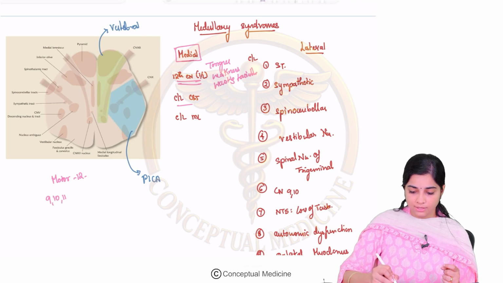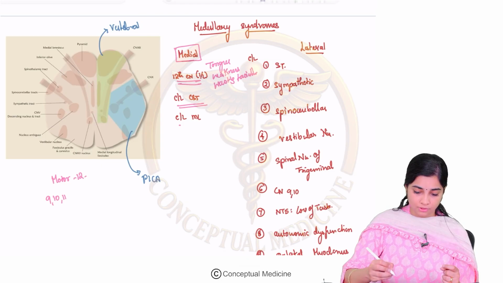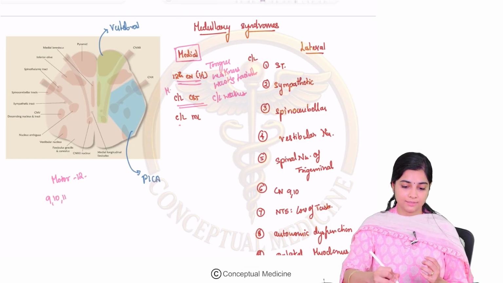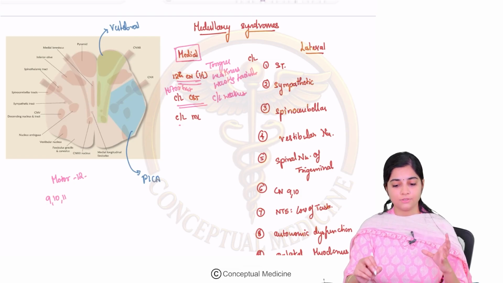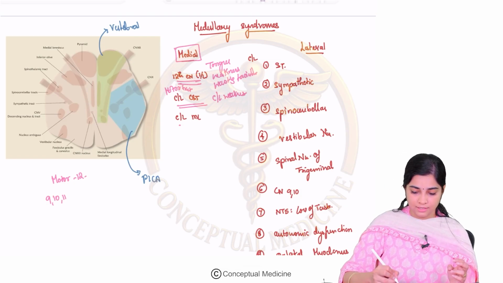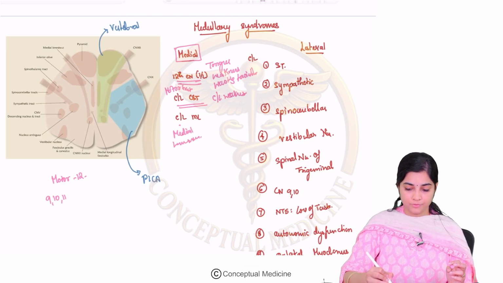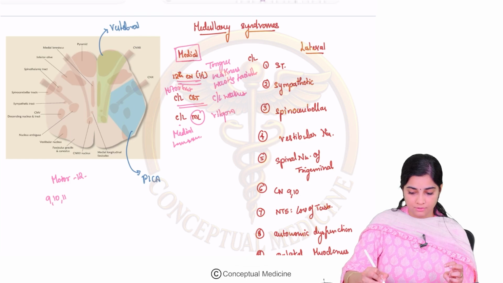Right? And what are the contralateral elements that are involved? You can have corticospinal tract involvement resulting in contralateral weakness because the motor tract, which is your next M structure, is your corticospinal tract. So you will have contralateral weakness. The next M is your medial lemniscus. Because of your medial lemniscus involvement, you can have contralateral vibration and proprioception loss.